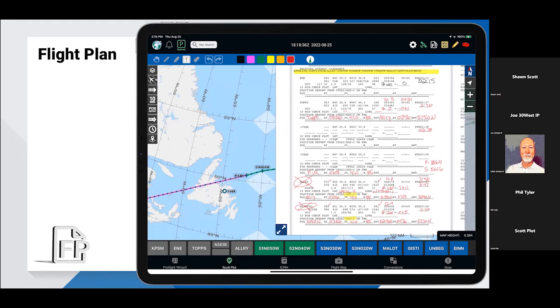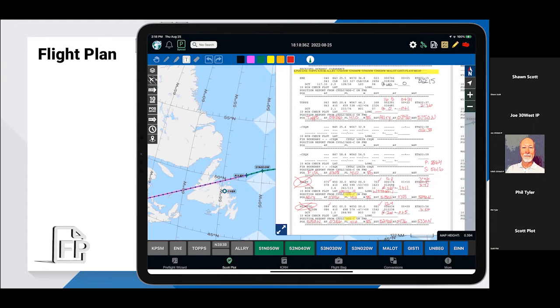Secondarily, we want you to be able to make your annotations. We'll talk a little bit more about that in a minute, and have those annotations synced and saved to the journey logbook. And then finally, we want all of that to be stored in the master or in the journey logbook document at the end of the process. Again, we want this to be a complete document when we're finished. So having the master document and the flight documents in here is a very important part of the process.